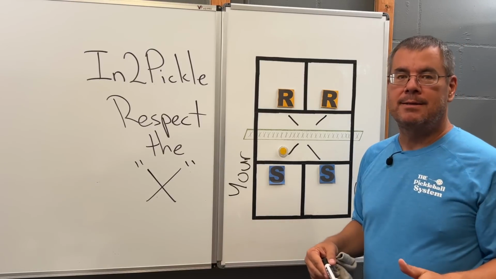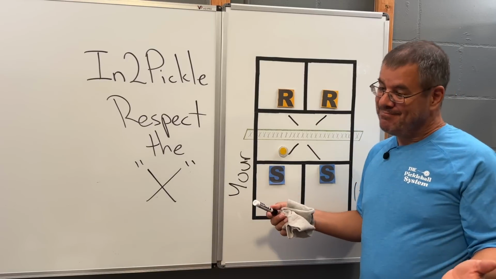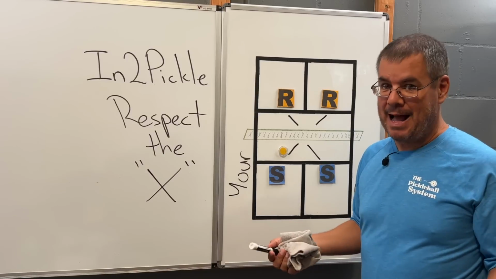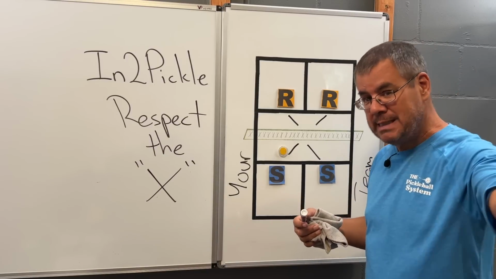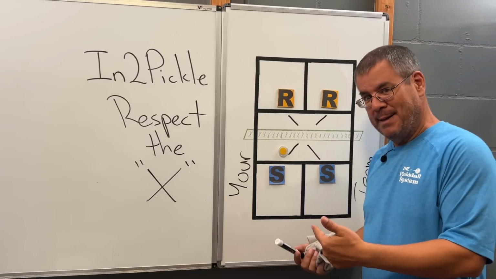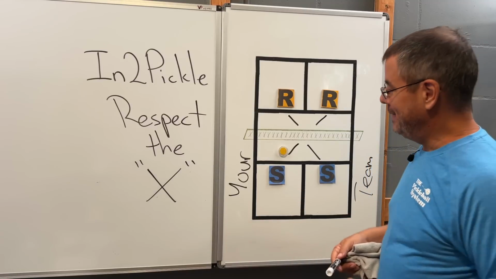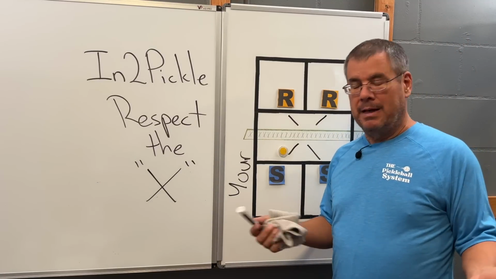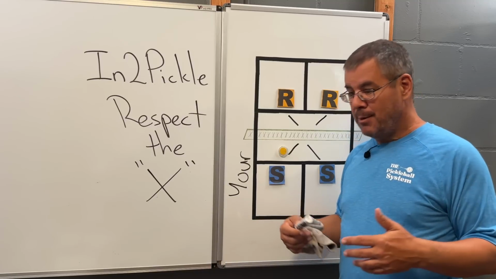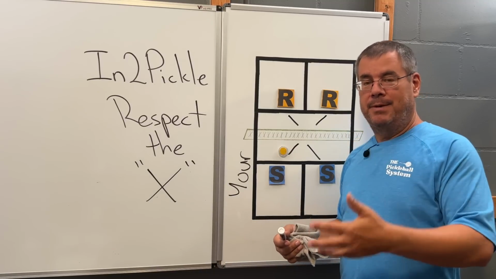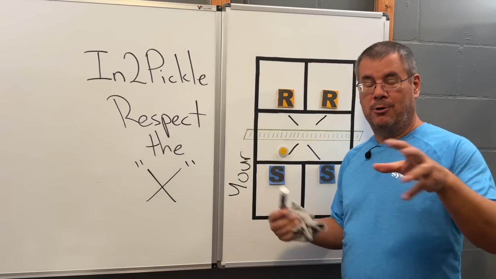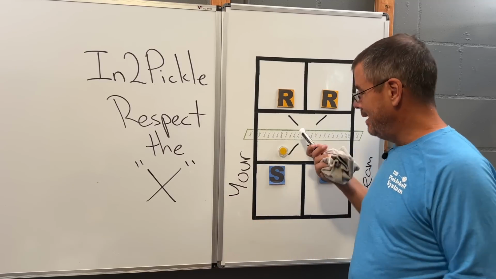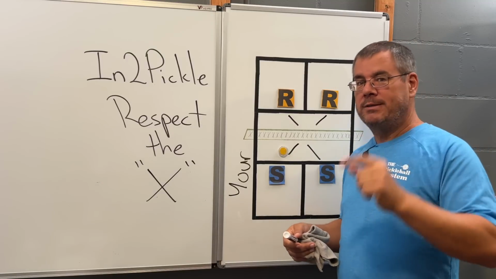You don't need to do things like forehand in the middle. Forehand in the middle sometimes gets you the right answer, oftentimes does not, because the player with the forehand's either reaching, or sometimes the other player's backhand is better. So forehand in the middle is one of those maxims that gets overused. Again, sometimes it's right, but oftentimes the player out there just says or thinks forehand in the middle, and they're missing the bigger picture of the story, which is that respect the X is always going to be the right answer.